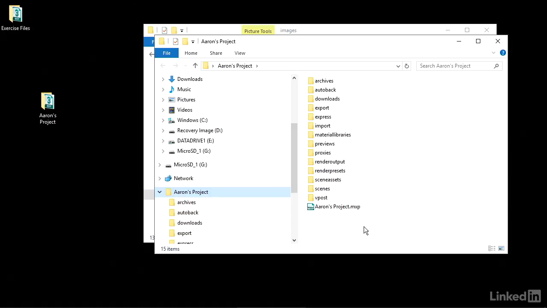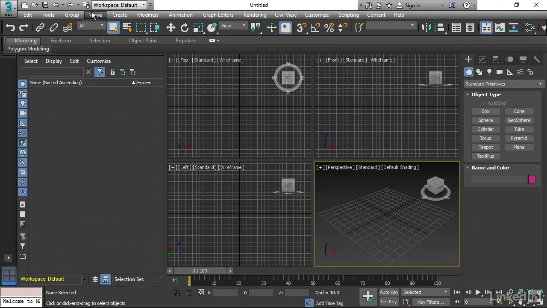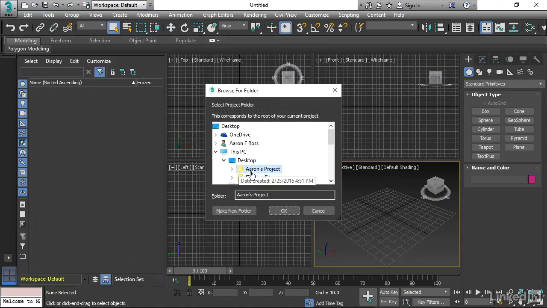If one exists, and if you want to point at that existing project folder, you actually use the same button. Let's go back to 3ds Max. And once again, click on that same button. It actually has two purposes, two functions. It can create a project folder, or it can point to an existing one. Click on that. And once again, on my desktop, I've got the exercise files. If you downloaded those, then drop them in a convenient location. Now, here's an important thing.